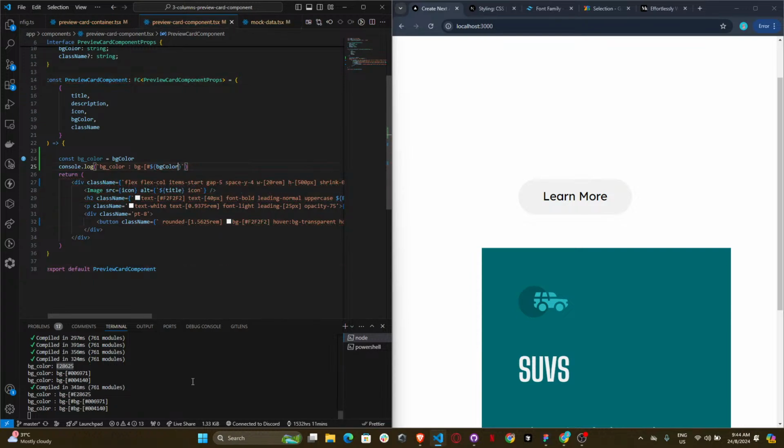I just want to see. Yeah, it is applying the same color. As you can see, I'm able to change the color because I'm passing it something. Okay, so let's add this one. Yeah, it is perfectly working fine. So let's see what the issue is with that.